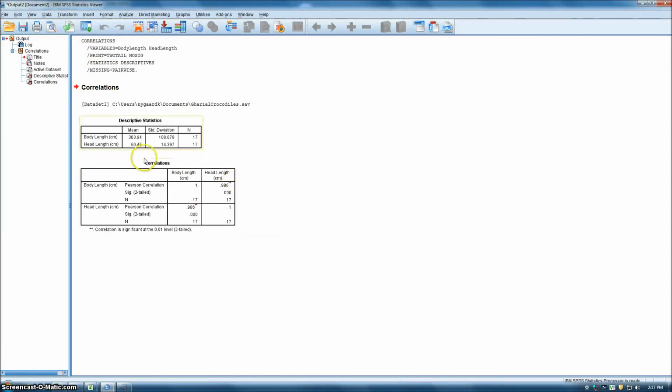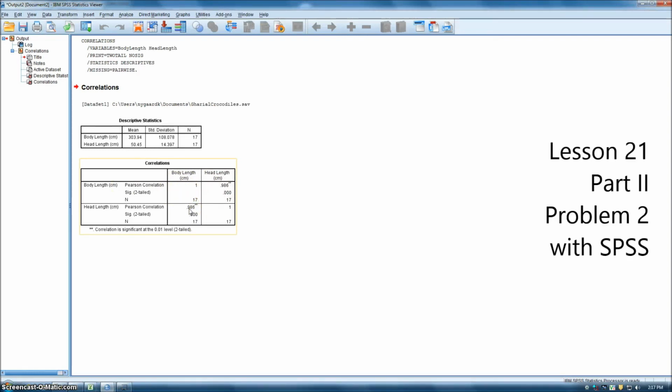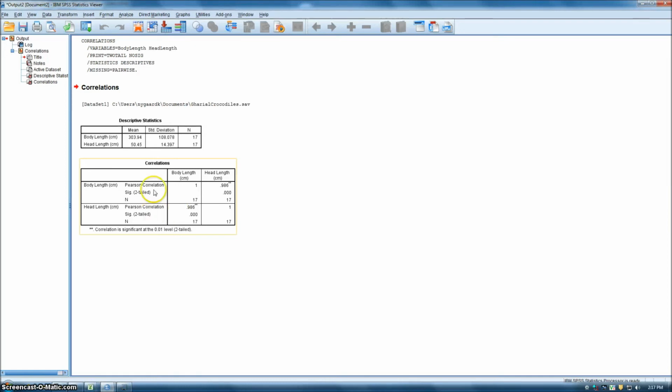Okay, so here they are. The correlation coefficient in SPSS is named the Pearson correlation, which can be found right here. It should be the same number, the 0.986. Question 2. The covariance of the head length and the body length of the gharial crocodiles is, okay, so the covariance, we're going to use these numbers right here to find that.